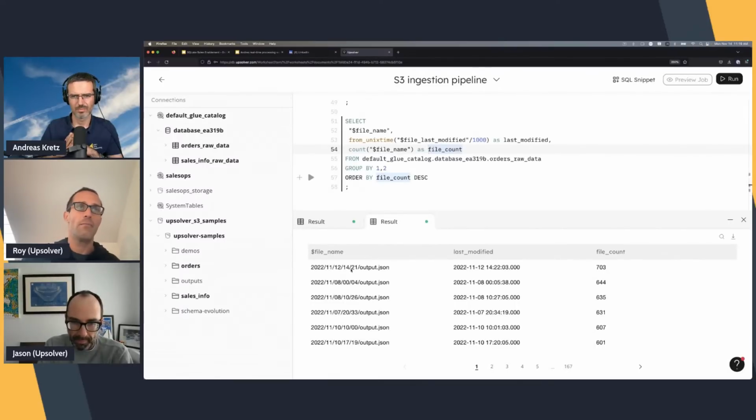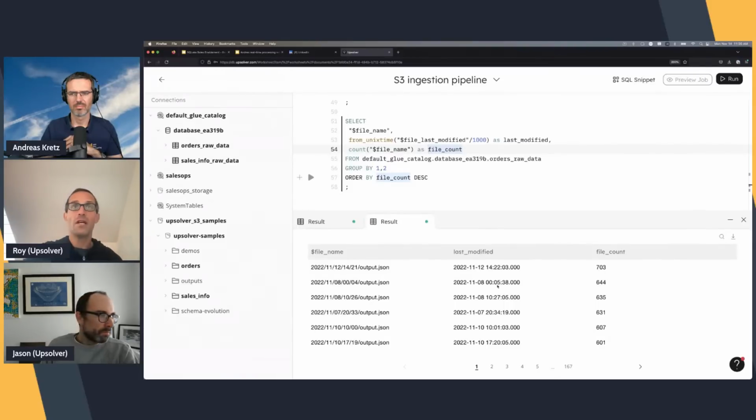You can run other commands, like a lot of stuff that you can do here. Kind of looking at my file names. When was the last time they were modified? How many times did we modify that file? So you can see, because we're doing compaction and we're constantly updating the files, new data is arriving, we're compacting them, making them bigger. So you can see this file was changed 700 and some times. This is the last time it was modified. If files are not changing, they haven't changed in a long time, you can say, hey, compaction is broken, or no data is coming in, so there's no need to compact anything.